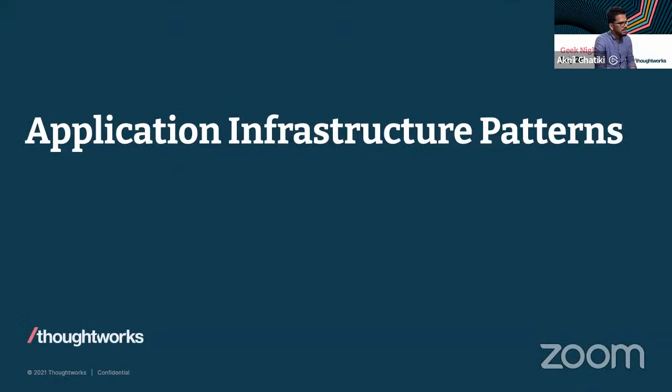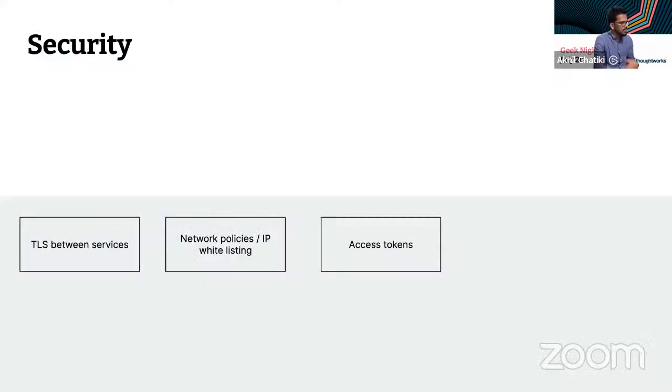So let's discuss the application infrastructure patterns. How would you take care of the security of your microservice? One is TLS between the services. You need to have SSL communication established within your services. All the communication has to happen through SSL with a proper SSL certificate in place. There can also be scenarios, where I was also involved, where you can do a TLS termination, but you need to be in a private cloud for that.